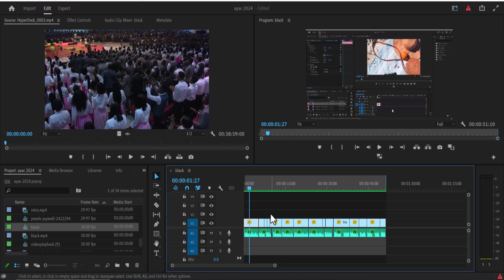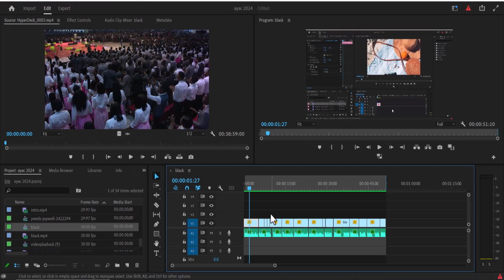In this tutorial, I'm going to show you how to recover an accidentally deleted timeline in Premiere Pro. There are two ways to accidentally delete your timeline in Premiere Pro. The first way is to hit Ctrl W, and if you do this a couple of times, this could completely wipe out your entire timeline. I'm not going to hit that.